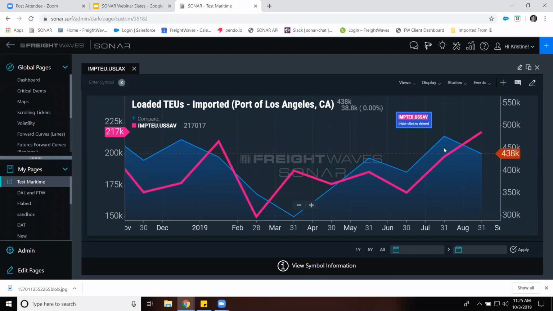We will have a lot more of those for SONAR 5.0. We will break it down by commodities. We'll break it down by port to port. We'll break it down from containerized to non-containerized. We'll break it down by sector. So you'll be able to see what the retail sector has done relative to all the other segments of the U.S. economy for U.S. imports. So I would be expecting to see that build out in a really big way.